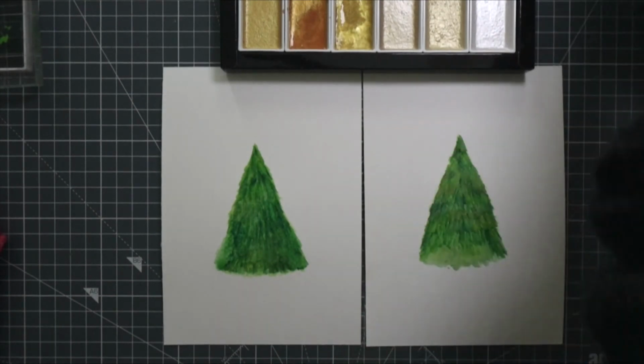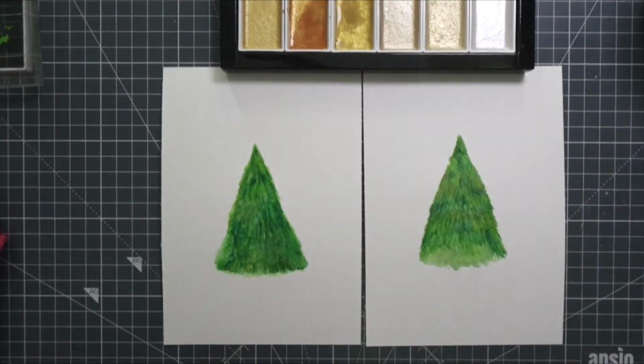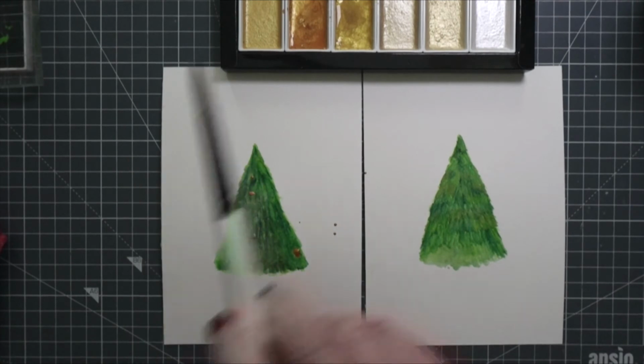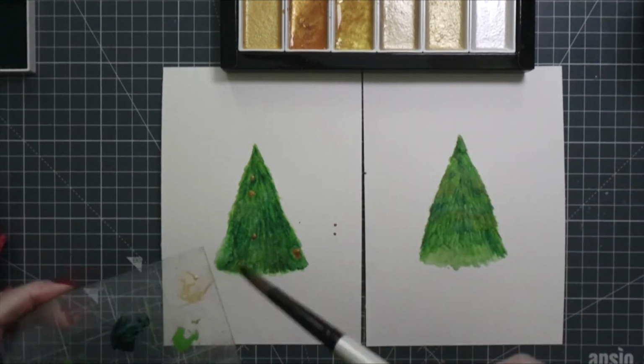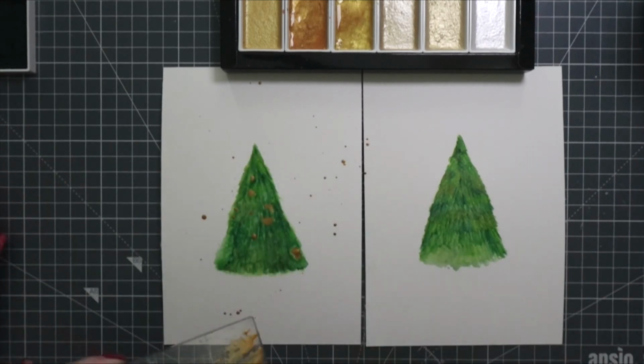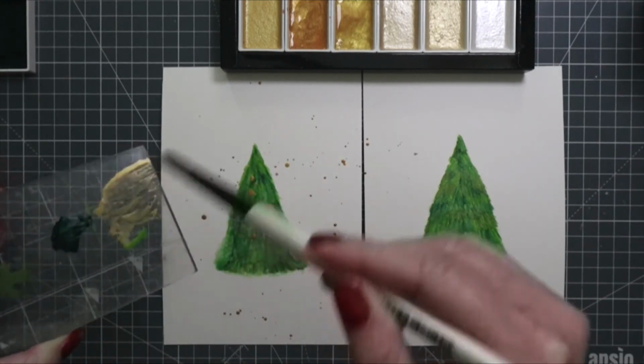I was watching a few watercolor artists on YouTube, and in the last video I watched, there was a lot of splatter. That's why I decided to do it here as well. I picked the golden watercolors and mixed them with water on an acrylic block, and I used my brush to splatter it on the panels. I also used the green for the splatter.